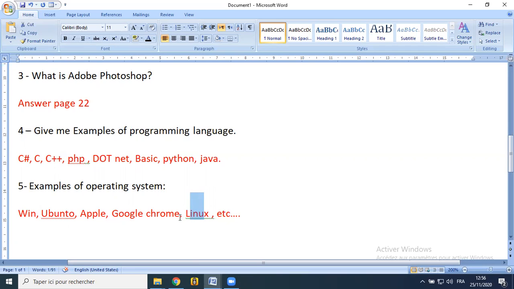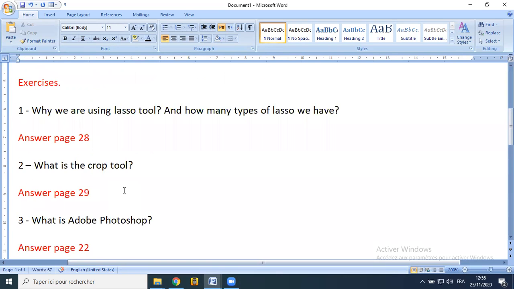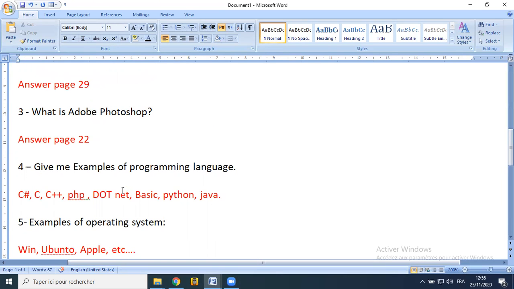They are browsers, like Google Chrome, Firefox, Internet Explorer, etc. So I will remove it. Please revise, because maybe you will have some exercise like this in your exam.